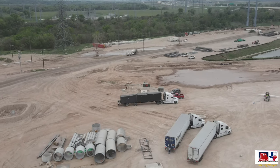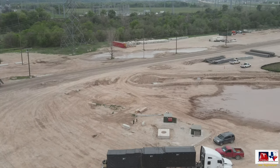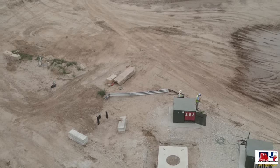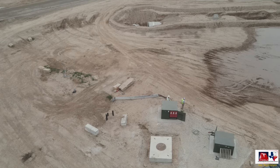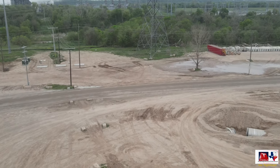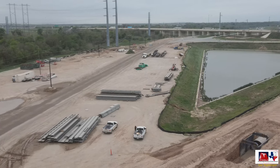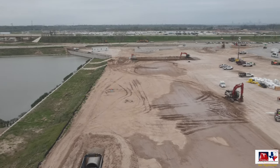As I bring the drone down a little bit lower, you can see more trucks delivering items. Next to this truck with the accordion trailer, the crews are working on these green box transformers. As I zoom in, you can see the conduit has been removed and it's just loose next to that. The telephone poles, the smaller ones, have been removed, and the crews are getting ready to remove these green boxes to allow construction. You can see in the upper left-hand corner of the screen is where the new boxes are located. As we pan back around towards the west and north, you can see how the south end of the cyber pond looks and the work going on there as well.